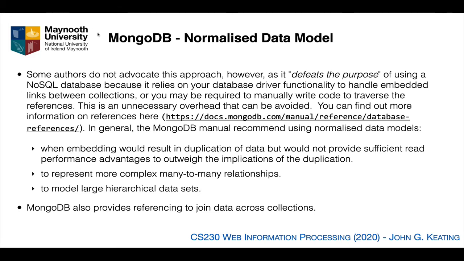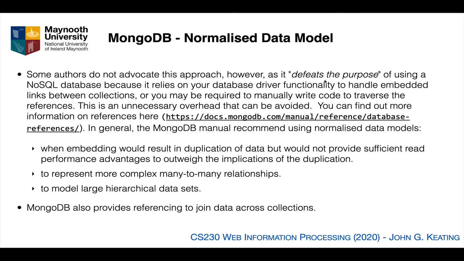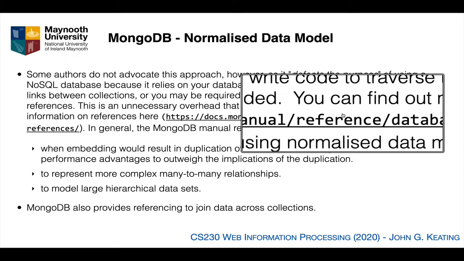Now, some authors do not advocate this approach at all, okay? Because they say it defeats the purpose of using a NoSQL database, because it relies on your database driver functionality to handle the embedded links between connections, or you will be required to manually write code to reference references. All valid points, because this means that you've got some unnecessary overhead that can be avoided by using a different model, okay? So you can find out more about references if you click through to this link on references, okay?